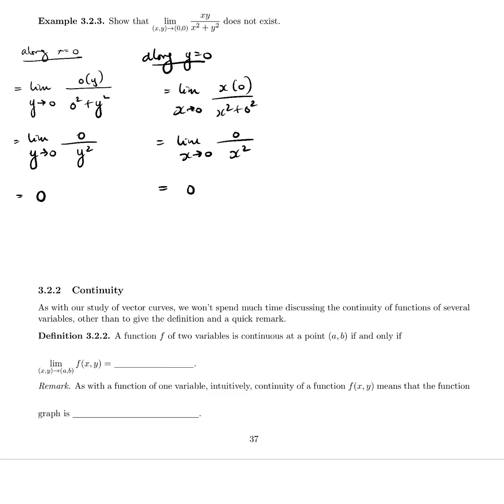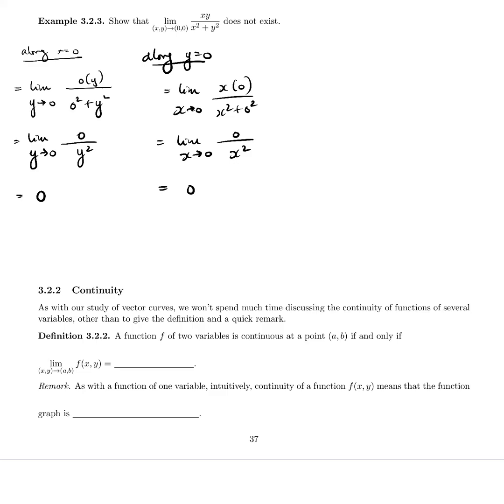Can I conclude, therefore, that the limit exists? No. That is two out of infinitely many different ways. Can I check infinitely many different ways? No, I cannot. There might be a way where the limit does not exist, and in fact, there is. We just have to be a little bit more creative to find it.